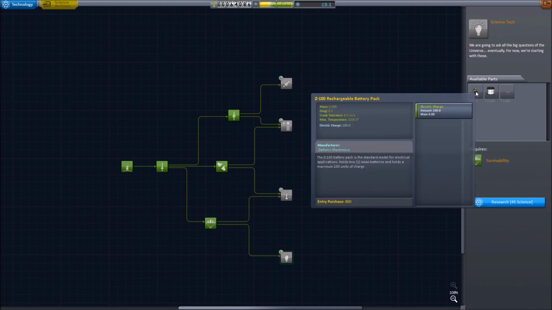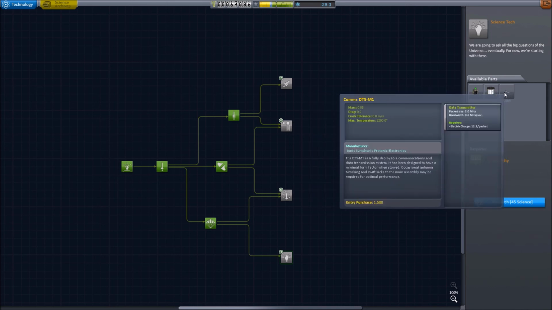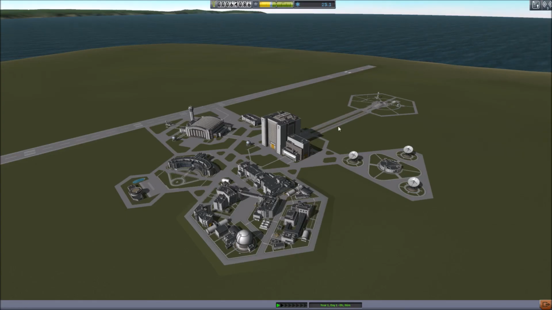And so you can see the next tier is going to give us some batteries, as well as a different communications device and a science lab. So this is going to give us all the parts we should be needing at least to get into orbit around Kerbal. And I think that's going to do it for our first episode here.